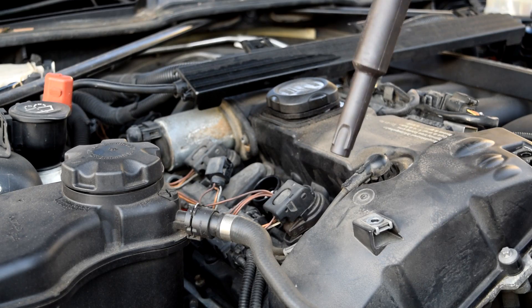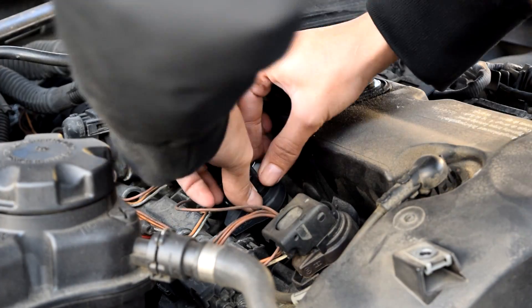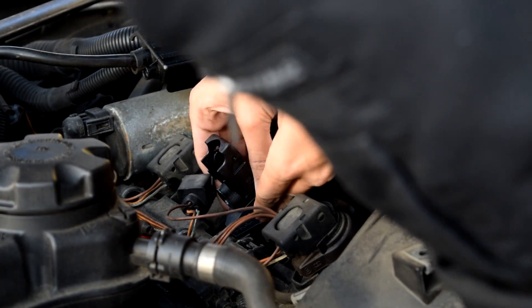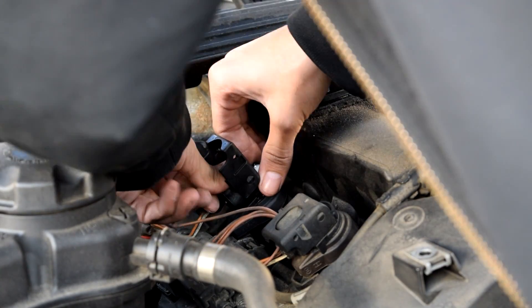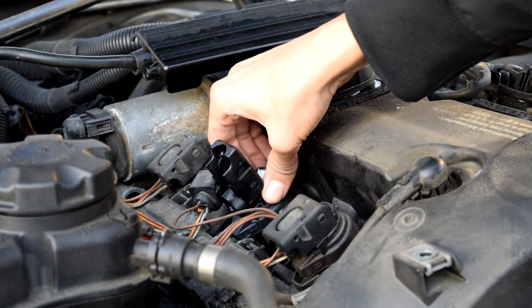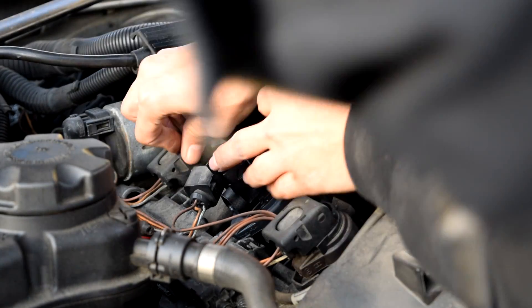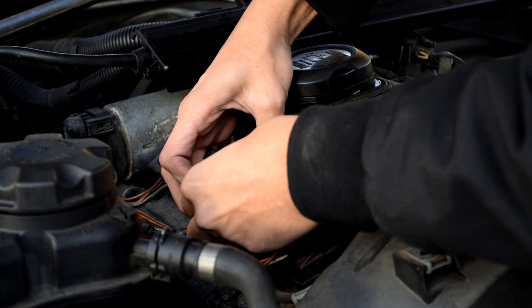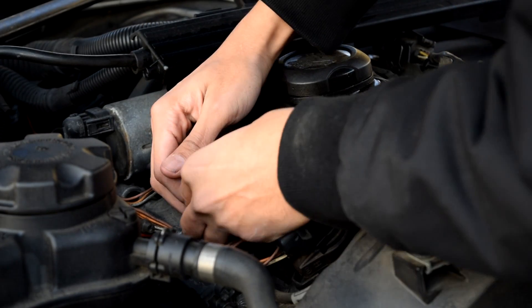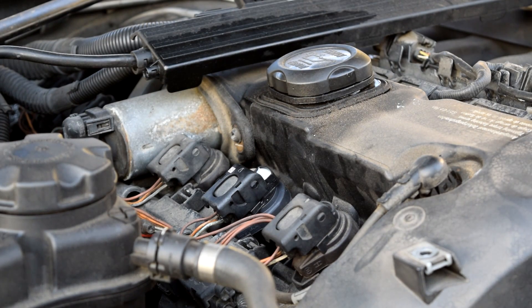Out with the old, in with the new. Make sure the new coil is in the same orientation as the old one — good tight fit. Make sure it sits exactly the same as the cutout. I know some of you might not be doing this on an E90, but this should still be helpful. Make sure it's fully down. It looks a little lower than the others, but we'll see if it misfires again. Go ahead and plug it in, make sure it's in all the way and locked — and we're done.